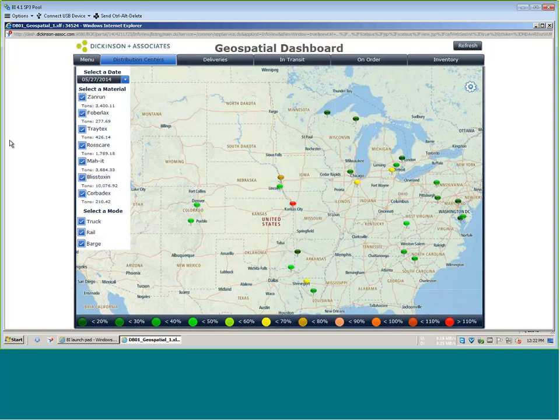Okay, this is the dashboard I built. As you can see, the current selected option is distribution centers. So these are going to be all my plants, my terminals, my warehouses.